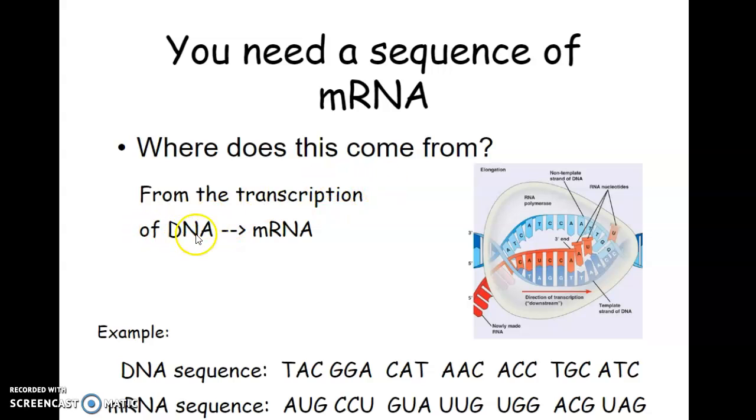The DNA is transcribed into messenger RNA, and that's because the DNA cannot leave the nucleus, but it has the information for making proteins. Well, the ribosomes are the ones that are going to be making proteins, and they're out in the cytoplasm, some of them attached to the rough ER. But the message has to get to them. The DNA cannot leave the nucleus. So it has to use a messenger to get those instructions out to those ribosomes, and that's the mRNA. So the mRNA is made in the nucleus, because that's where the DNA is.